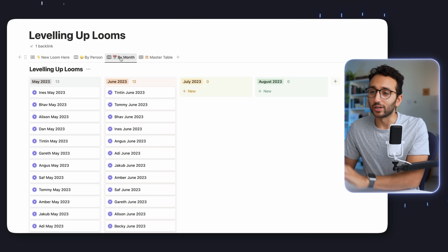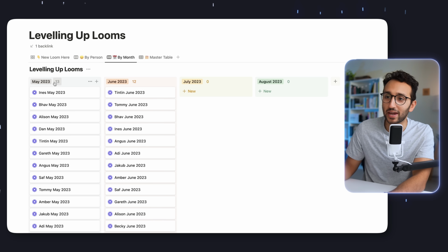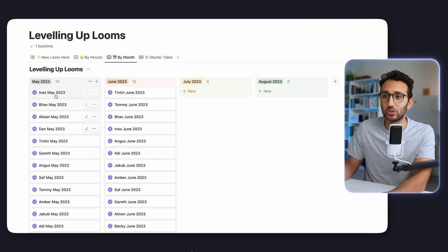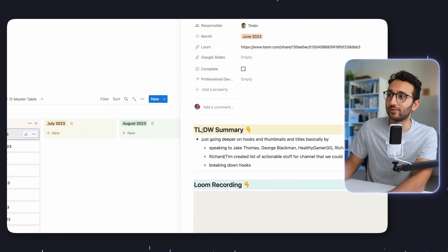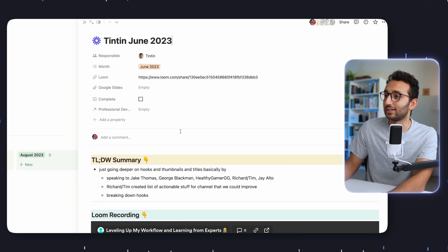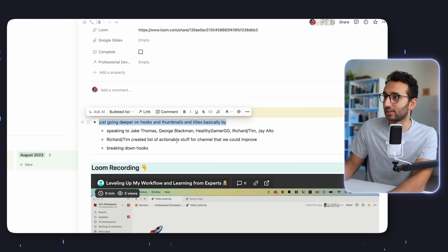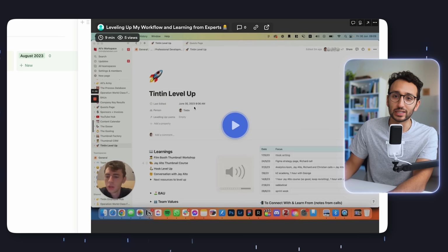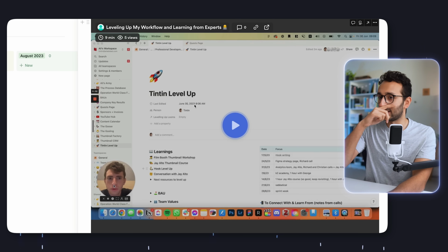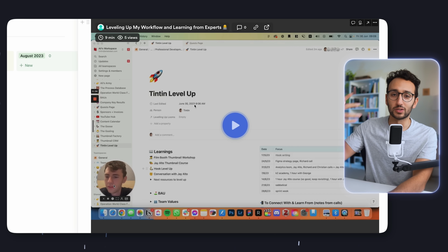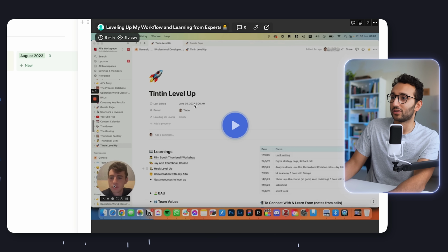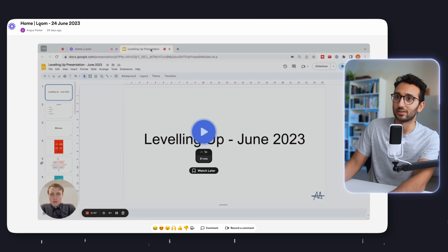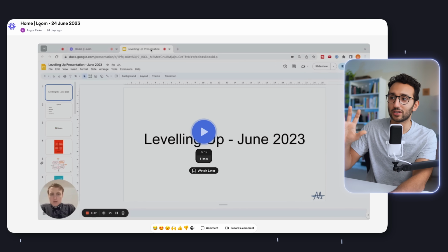The other thing that's cool here is that every month, as of May, we've been asking everyone in the team to create a level up Loom, which is basically a presentation of what they've learned that month. So for example, this is Tintin's Loom, where he's giving a little summary and explaining what he's been doing to level up this month. The idea is that anyone in the team can watch the Looms so that we all benefit from everyone else's leveling up. So this is a new initiative that we are trying. Again, thanks to Loom, because it makes it so easy to record this sort of stuff.